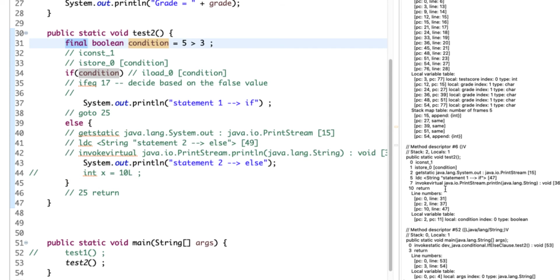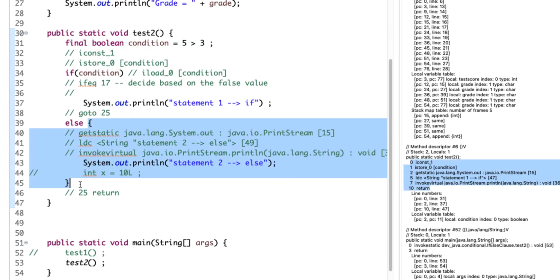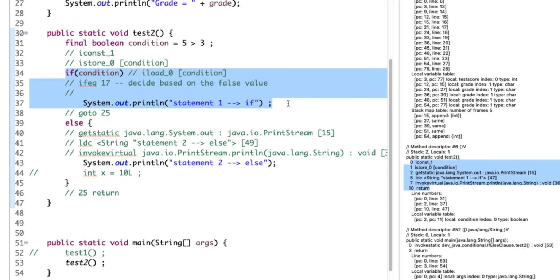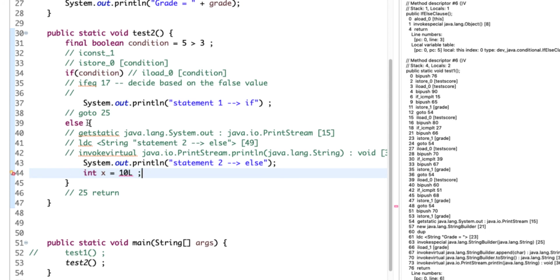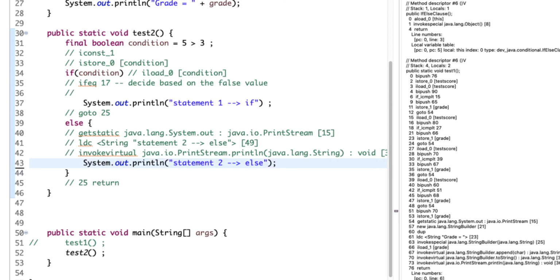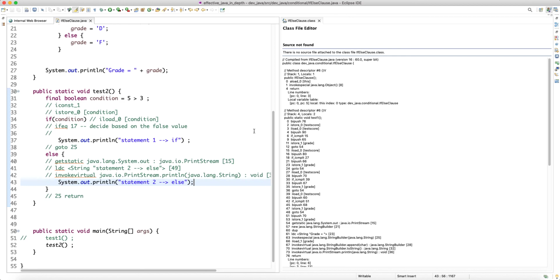In the bytecode, we never write any code related to the else block, because the compiler realizes that only this branch of the if is going to be executed. But still, if we have a compilation error in the else block, the compiler refuses to compile, right? That's just because it makes more sense this way. The code is safer and nicer, and Java is all about safety and readability, this kind of stuff, right?